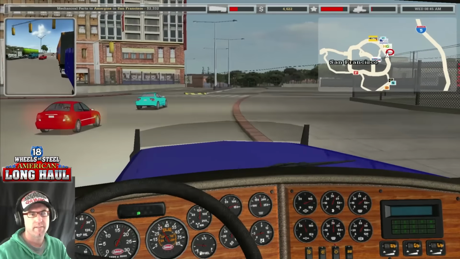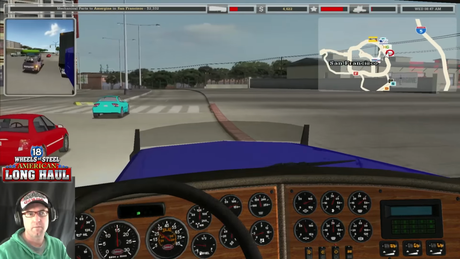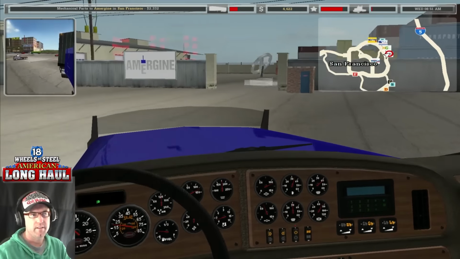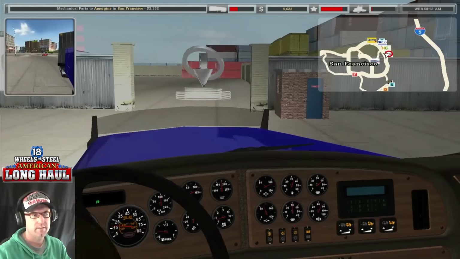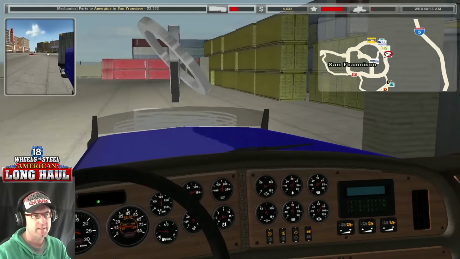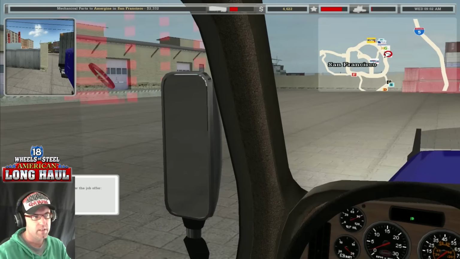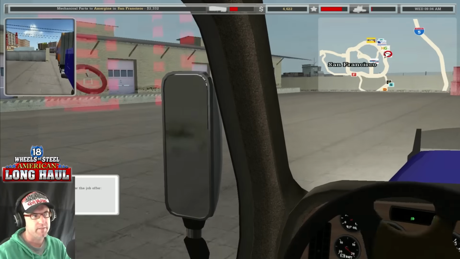Whoa. What's going on here? Right, so, is that it over there? There we go. That looks like it there, and I hope I don't have to park this. There we go. Press the following key to view the job offer. Oh, there it is over there. That's where we have to take it.